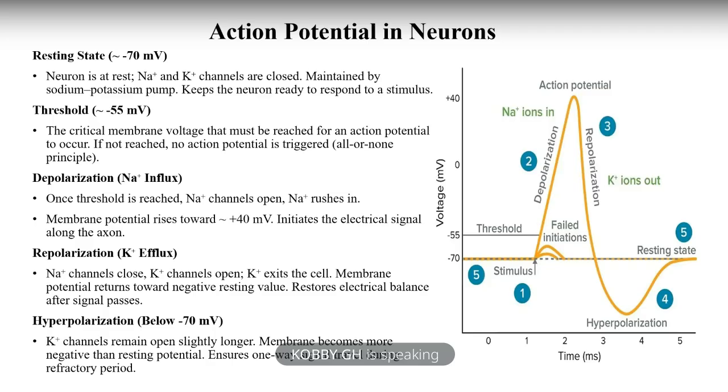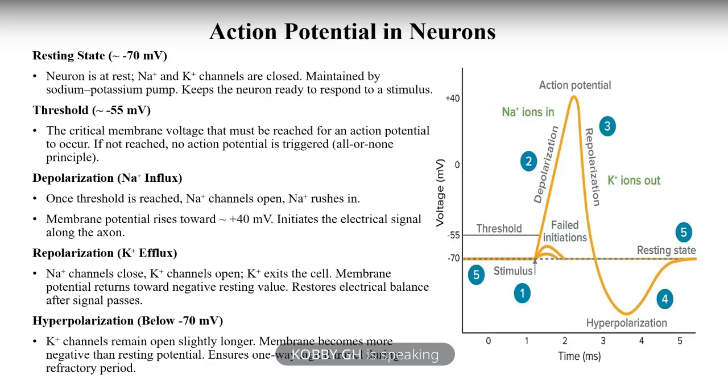That means that for an impulse to move one step, the outside that is positive has to move inside for the inside to become positive. Then the outside will become negative. Then the impulse transmission will occur. Now, for another impulse transmission to occur again, the outside at that level has to move inside so that the inside becomes positive. And that is what happens for action potentials to be generated.